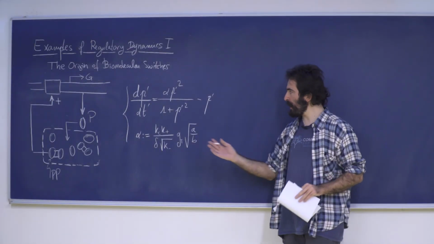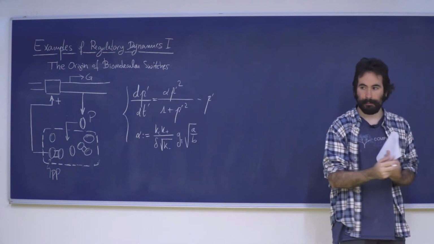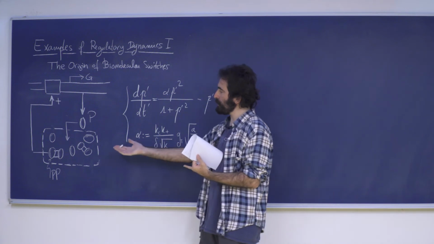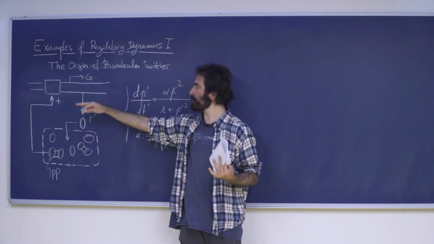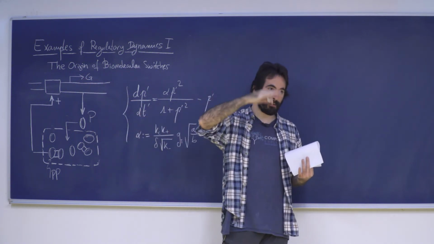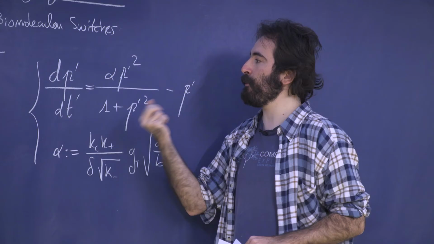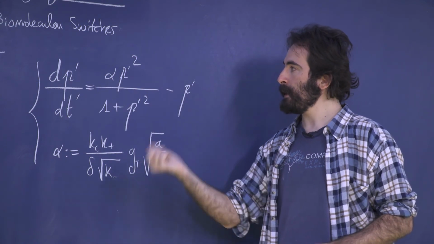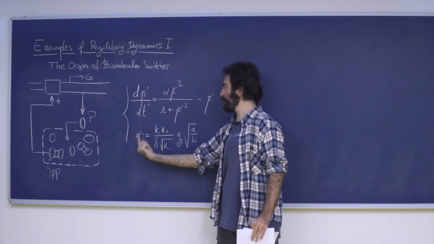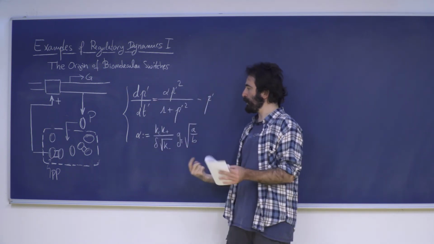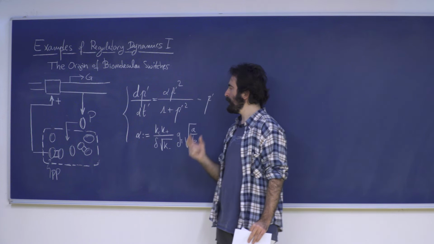Great. So now we have proved this using the assumptions that we had in hand, namely that the binding reaction for the protein into dimers was a rather fast one, and so was the reaction from the dimer to the promoter of the gene, right? So it binds and unbinds very quickly. Both of these bind and unbind very quickly, and the time scale that we are looking at the system with is the time scale of protein production and decay. This left us with this very simple equation, although there was a lot of work that had to be done with all the different constants that were playing a role here, and they are all collapsed into this single constant, alpha.